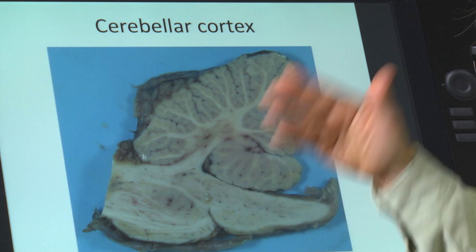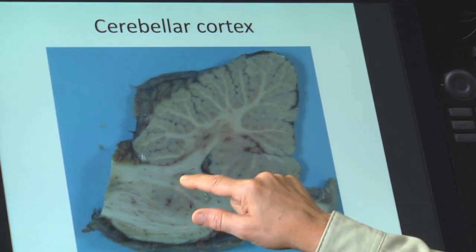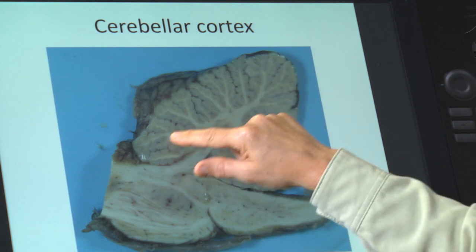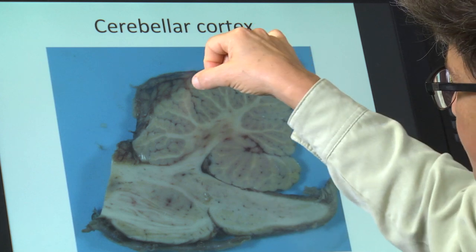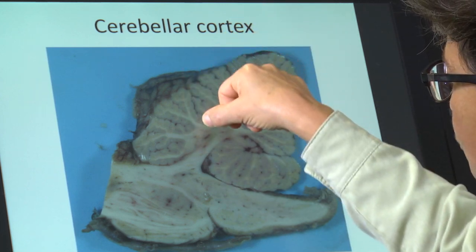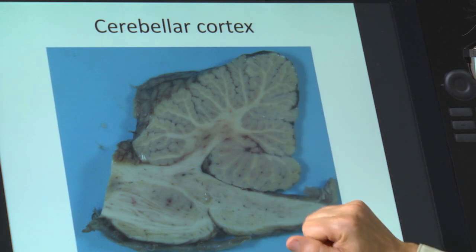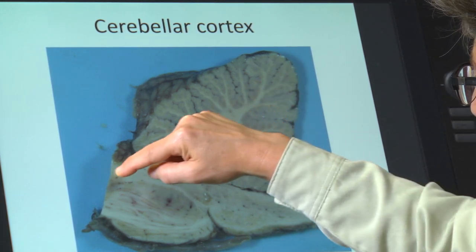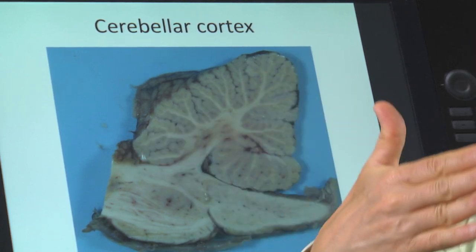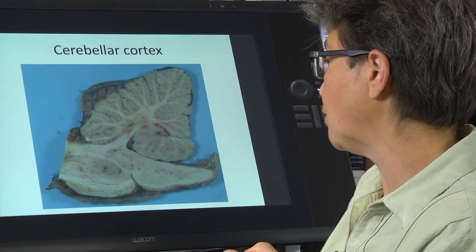And here, we're not dead midline, we're off on the side where there's a peduncle. Here's part of a peduncle reaching out to the cerebellum. So here's the cerebellum. This is, I believe, the fold that separates the anterior lobe from the central and posterior lobes. And here, this is actually the superior cerebellar peduncle coming out. It's going to cross. Remember, it's going to cross in the very caudal part of the midbrain.